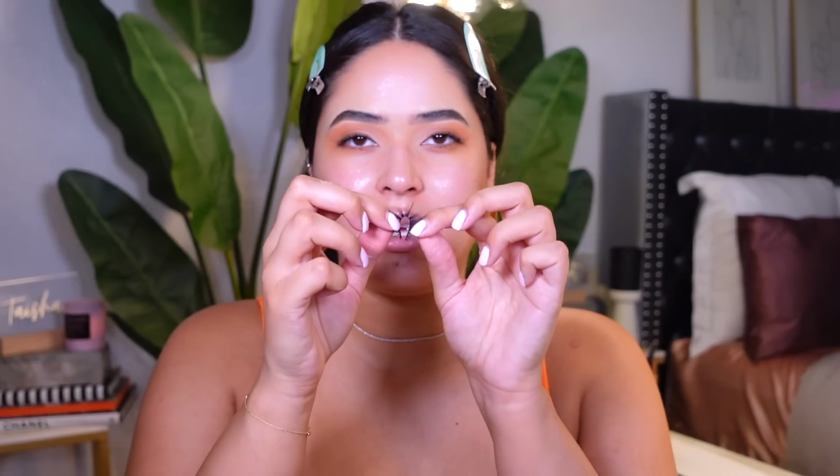So let me apply my lashes before I put on foundation. I always like to go like this. And then I look down and then I apply the lash. And this feels very, very light. They do have other styles as well, but my Ulta were out of the other styles. You guys see how pretty and what a difference it makes to the eyes. These lashes just remind me of high-end lashes.